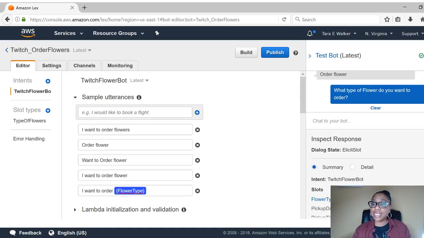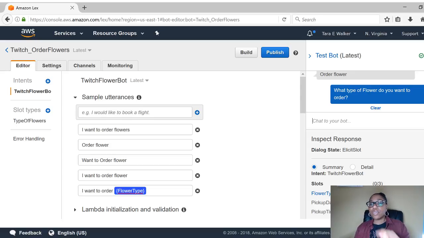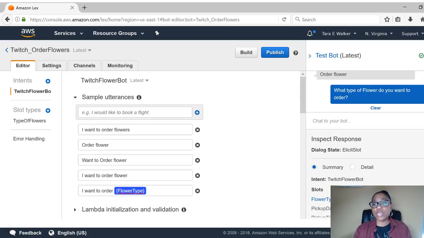So here I can see what will get sent back is that right now these slots, none of them have any values. They're coming across as nulls. There are 3 slot values that must be required for this bot to go into fulfillment. At this point, the dialog state, which again will be very important when we get to Lambda, is that it needs to elicit a slot, which is why you see the prompt come up. It's eliciting that first slot type.